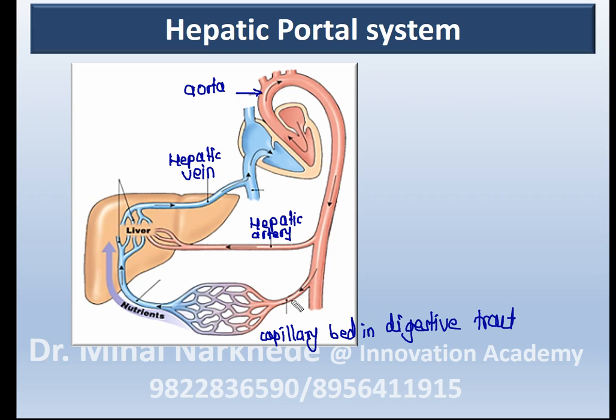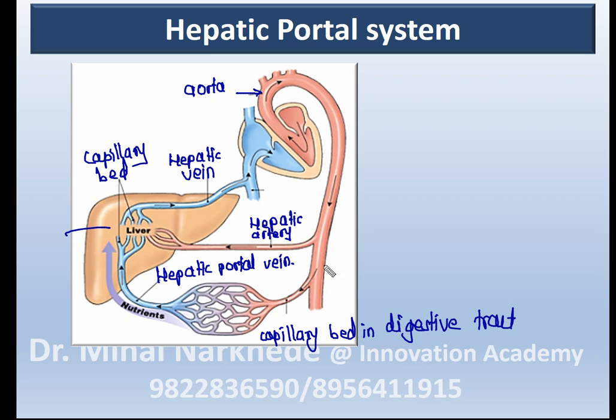Normally capillaries are formed by arteries which divide to form capillaries and rejoin to form a vein. So this is the first capillary bed present in the digestive tract. Basically, the capillaries present in different organs of the digestive tract help in the formation of a hepatic portal vein. Now this is the hepatic portal vein because it is going to connect two capillary beds, so it is called hepatic portal vein. And this is again the second capillary bed.